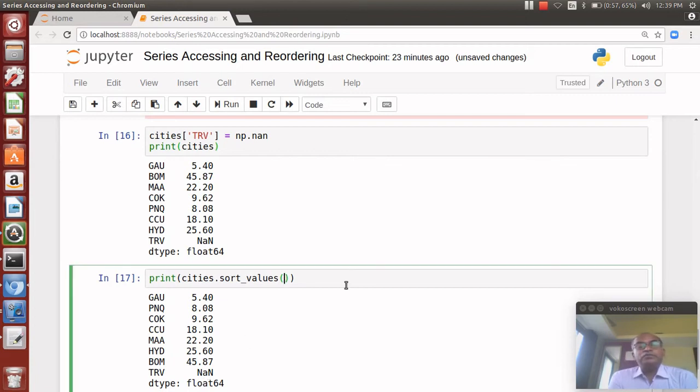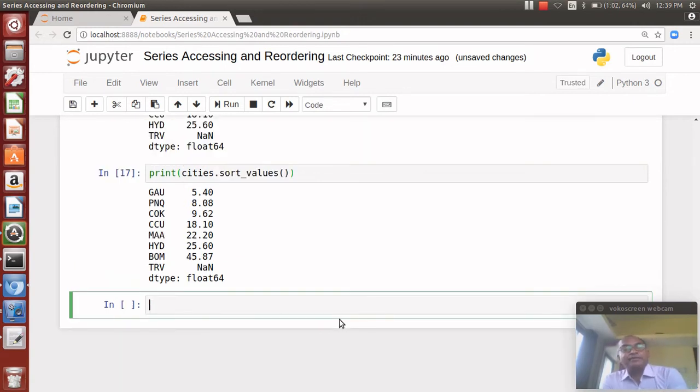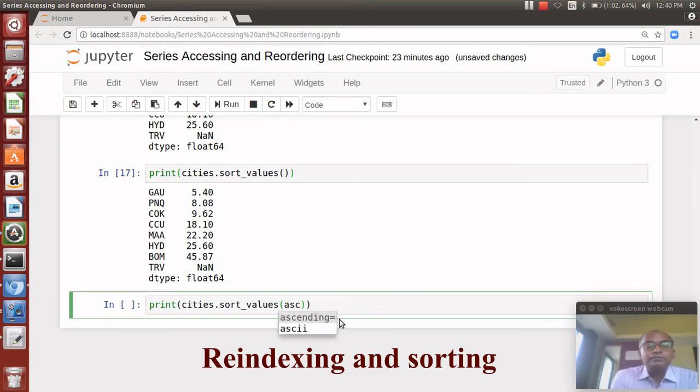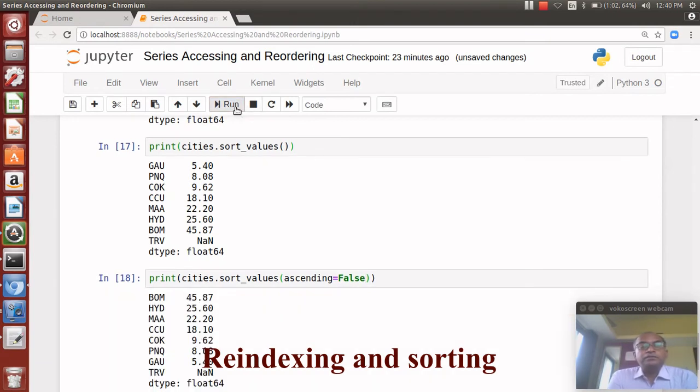Alright, you could have easily put over here ascending equal to false, but then what happens to the nan? Ascending equal to false. Notice the nan still comes at the end.